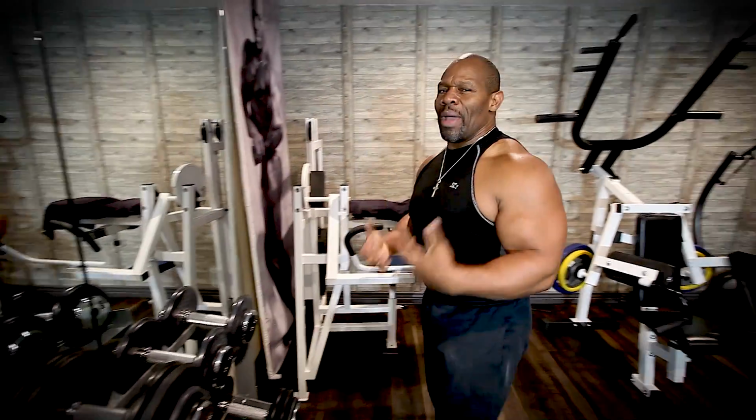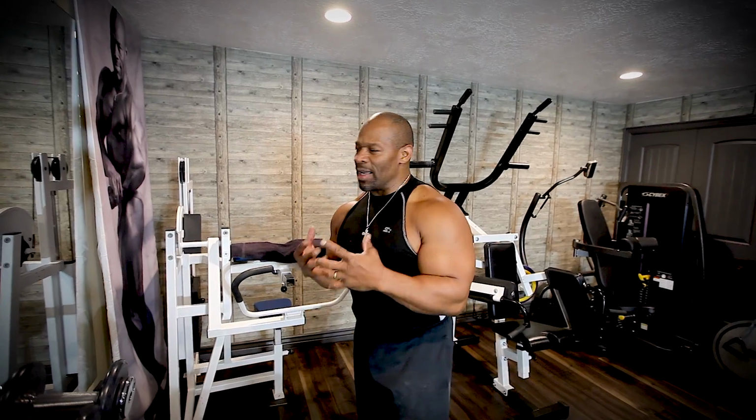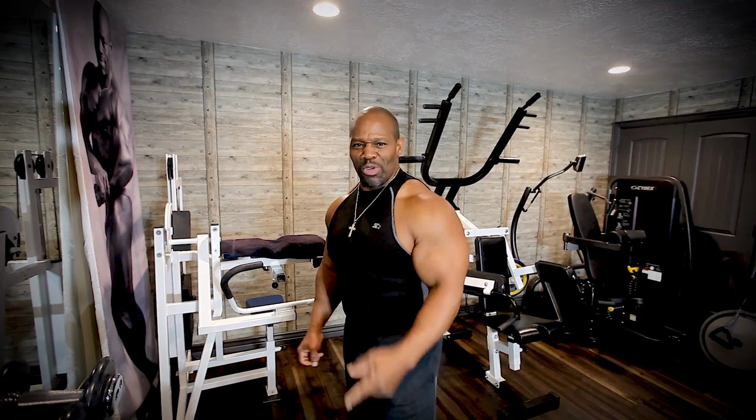If the weight gets too heavy, you'll start seeing the form change. With this, I normally use the 55s or the 60s. I was going to grab the 60s and show you what that looks like, but I'm not trying to show how strong I am. Some of you probably use a lot heavier anyway, but I'm on a mission to get all of my strength back. You guys have motivated me.